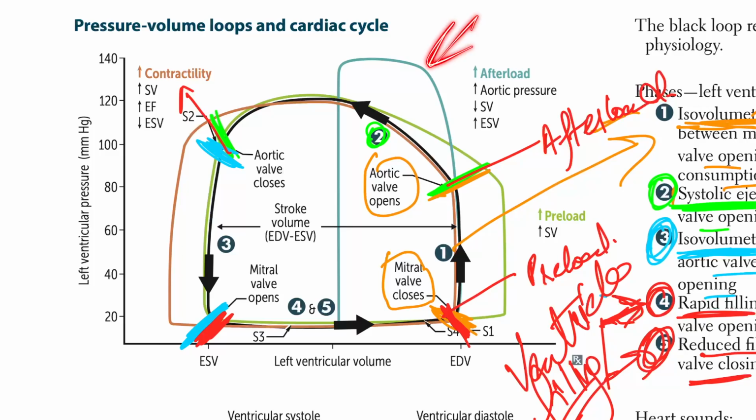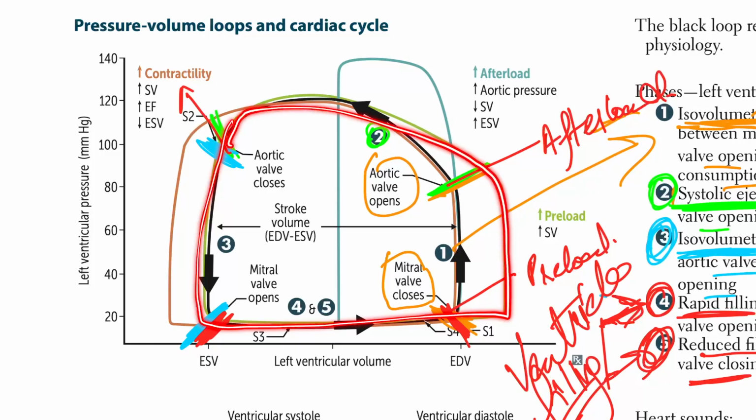So when you have a graph like this, which is a pretty different graph than normal, this is when you increase the afterload. So when you make it bigger, increase this preload and increase in EDV, you are just increasing the preload. Now the only one thing left is the contractility.